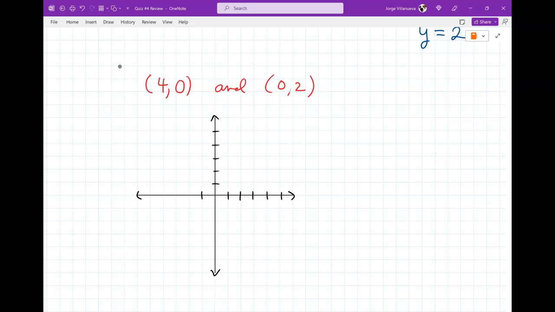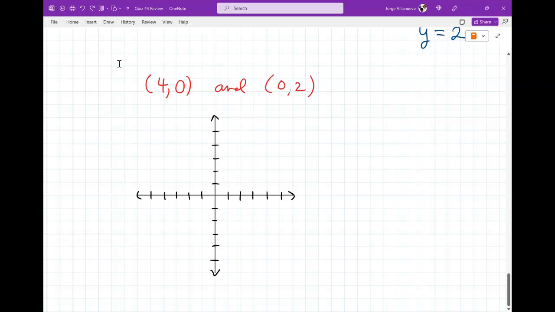By the way, if you ever do change the scale, make sure you tell me. Right now, this is by ones, because I haven't labeled anything. But if you want to go by threes, make sure you at least do this for me: 3 up and 3 to the right. Now, you can change it to different things. If you wanted to go by 2's and by 4's, then you're going 2 sideways, 4's up and down. So you're changing the scale vertically and horizontally, and they're not the same scale. Make sure you at least label one value so I know what it's going by, okay?